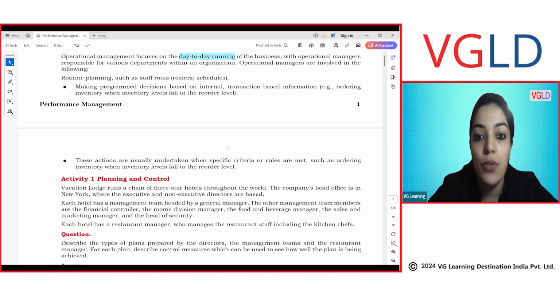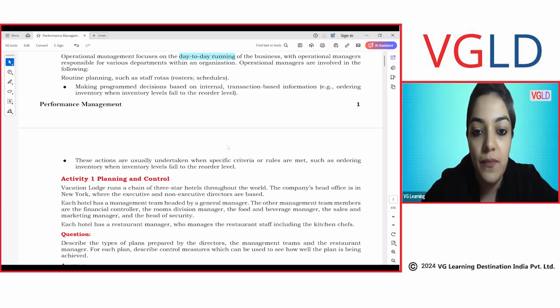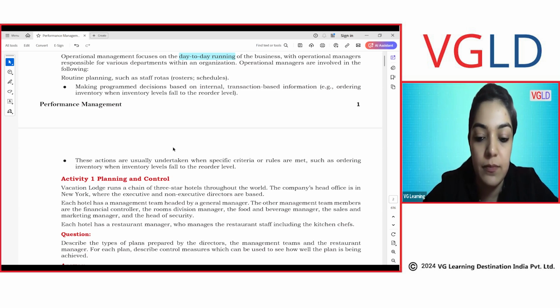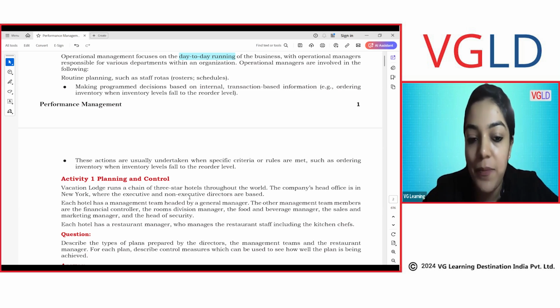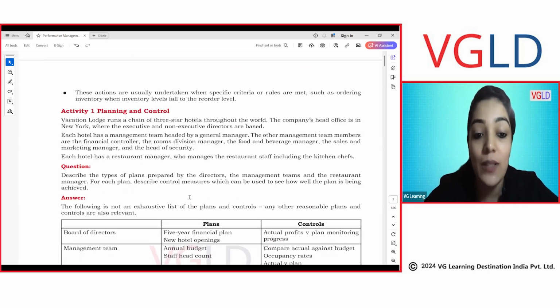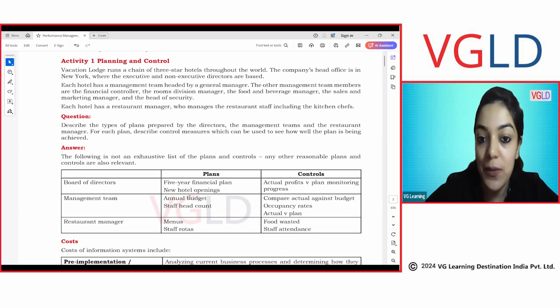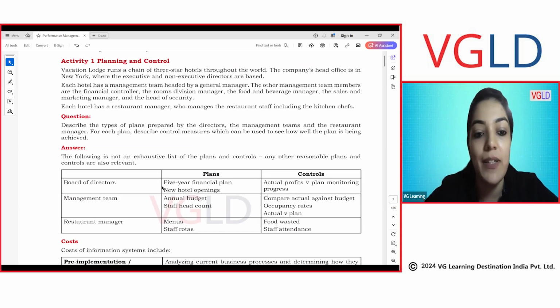Anyone else who has attempted, want to share your answer? Don't think about whether it is right or wrong. Just let me know. So let's go through the model answer and then compare what Saurav wrote, and see if it is good or not. I find it a very good answer anyway.